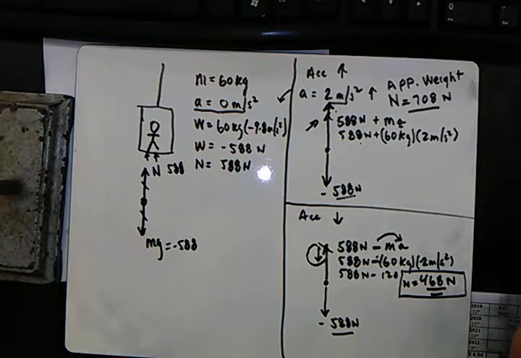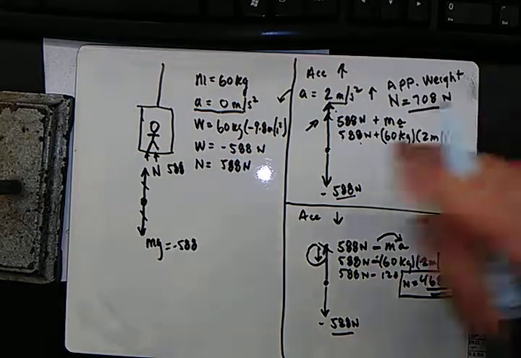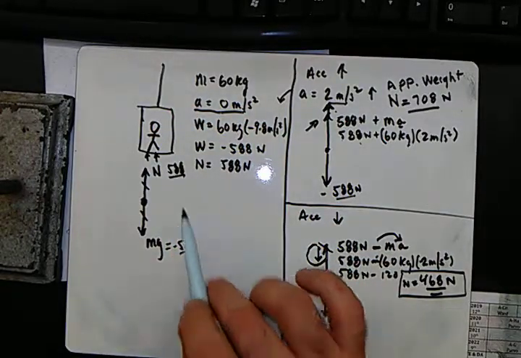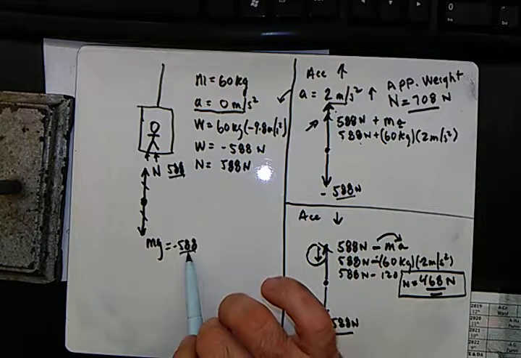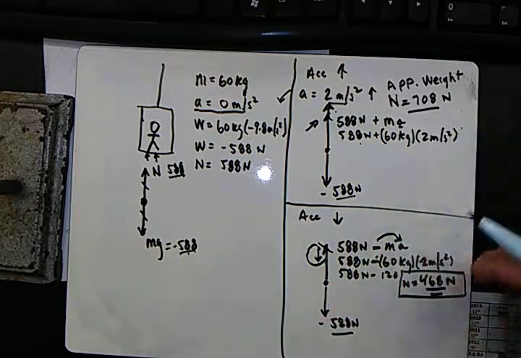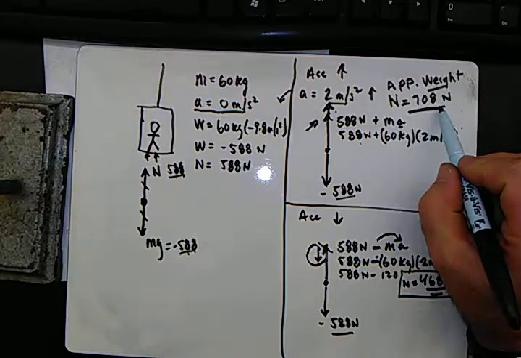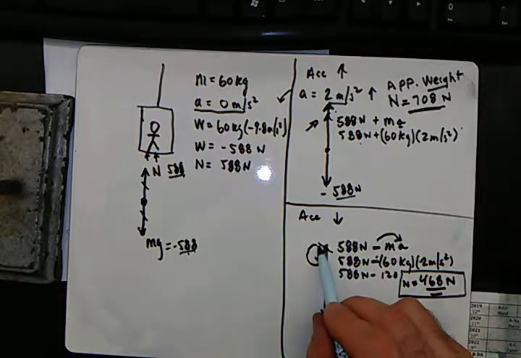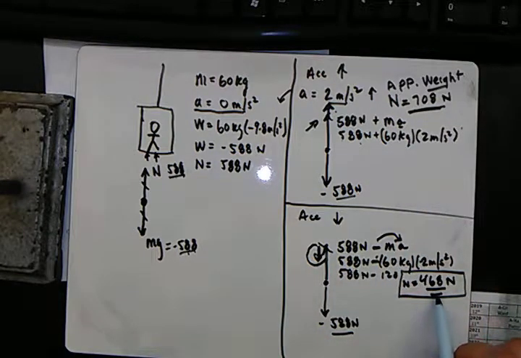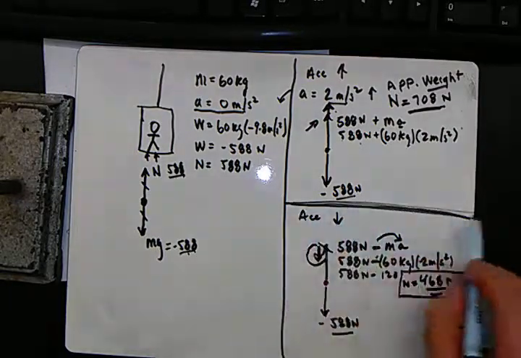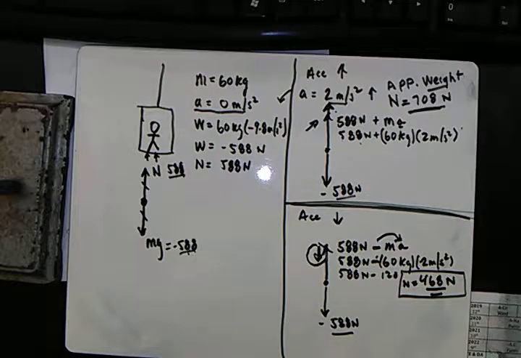All right, a couple things to get from this video. Number one, for objects, the weight can be found very easily. Weight's mg, the normal force is the opposite of the weight. Accelerating objects up means that the normal force or the apparent weight is going to feel greater. Accelerating down, we subtract from that, so the normal force or the apparent weight is going to feel less. You've got a few problems that you can work out on your own in the homework. Again, if you need any help, just see me and we will talk, but that's the situation.